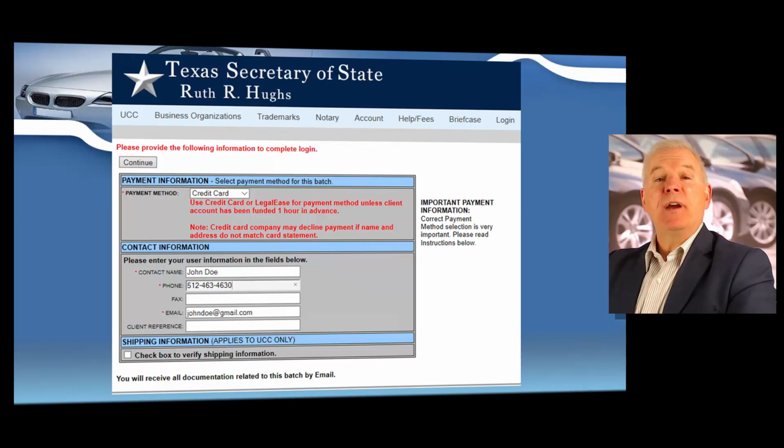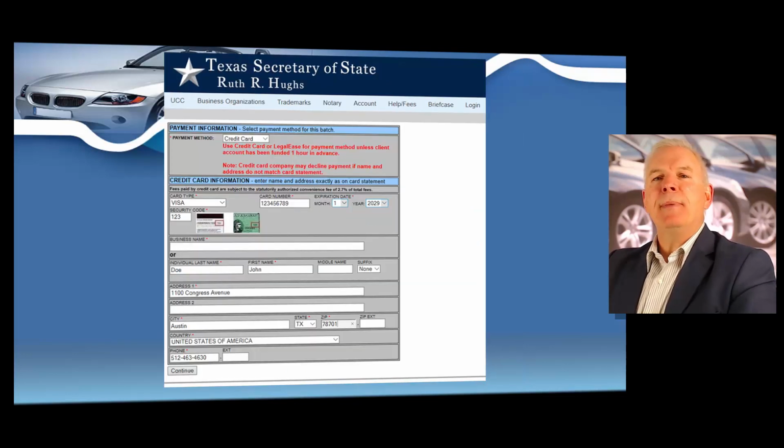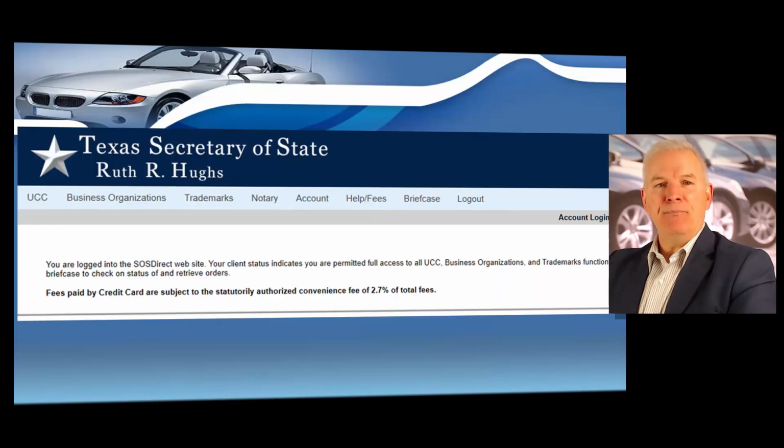And now you're going to have to re-enter your contact information again, okay? So some of it's repetitive, but you will never be able to move on to the next page until you have completed all the required information on the current page. You will then be required to enter your credit card information a second time, and the second time that you enter the credit card, this will pay for any official filings for your corporate paperwork. Then you'll click Continue. Now you click on Business Organizations at the top left of the screen to begin filing your required dealership documents with the Texas Secretary of State.